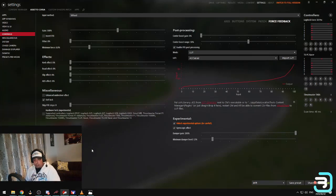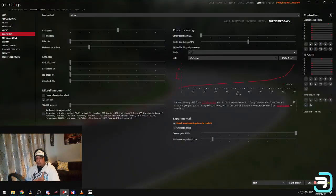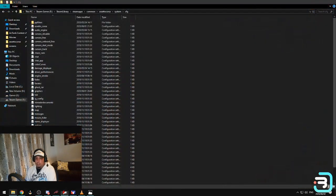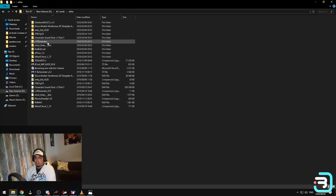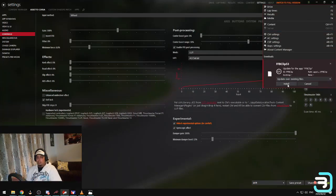Right, so going back now, you have downloaded the FFB clip. Once you have Content Manager installed, the nice part of Content Manager is if you have FFB clip. So let me just find where my FFB clip is. Okay, there's my FFB clip. That is my file right there. All I do is I drag it in and it will automatically install it for me in the game. This is the nice part of Content Manager, right?